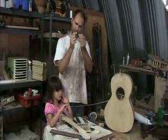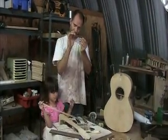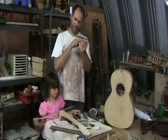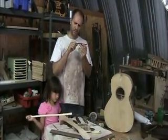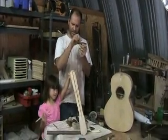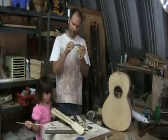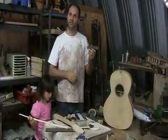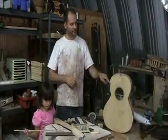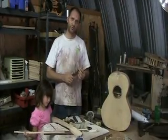I do leave a little bit more mass on the bass side, but for the most part I try to follow the radius exactly, with a little heavier action over on the treble side. And for me it works great. It allows me to see how high the action is across the board and make a meaningful adjustment on the bridge. And this is East Indian rosewood. It's a little bit brighter and louder, and since we have the thicker top, I think that's better than the ebony for this particular one.